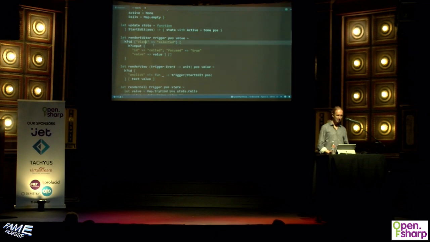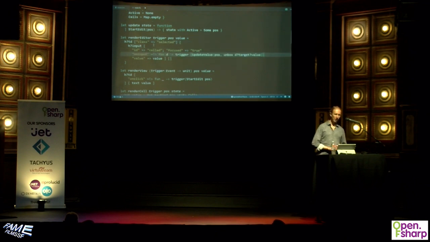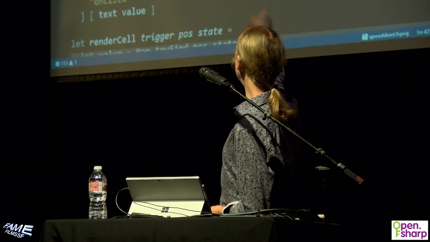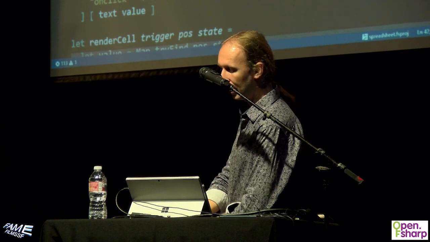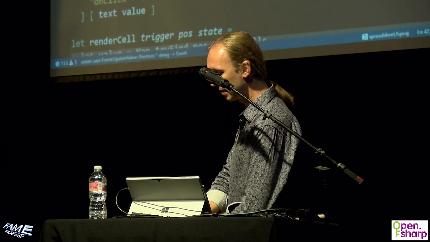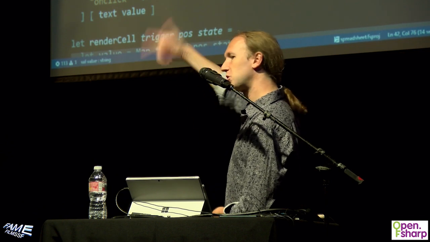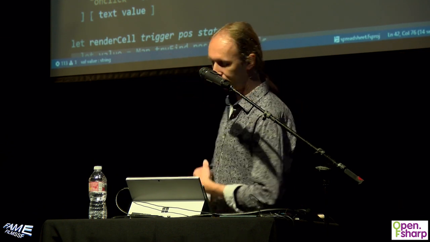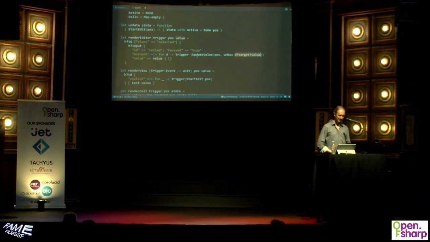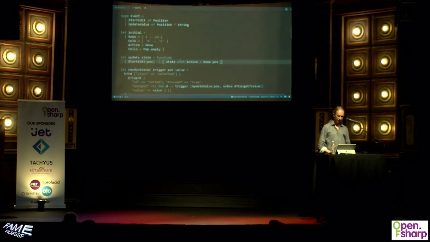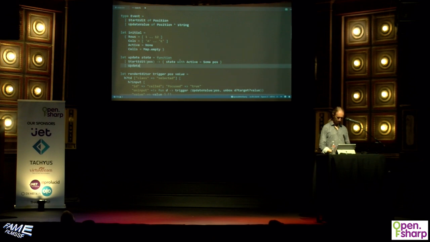So if you're in the editor, in the input, the way we do this is that whenever any change happens, whenever the user puts in any letter, the onInput event gets triggered, and we will trigger an update value event where we save the current position, and this bit of code actually extracts the value from the input element. So we get the text, we save it, and if we implement the update function, and we get new value, then it should work.